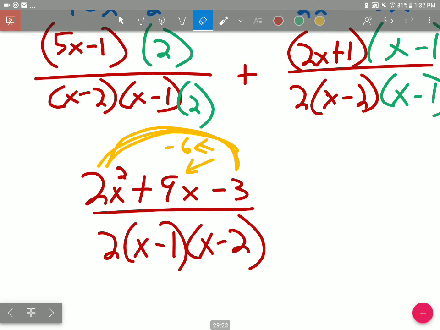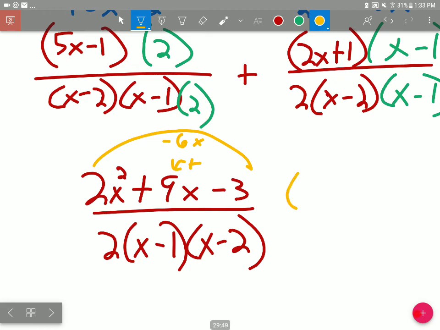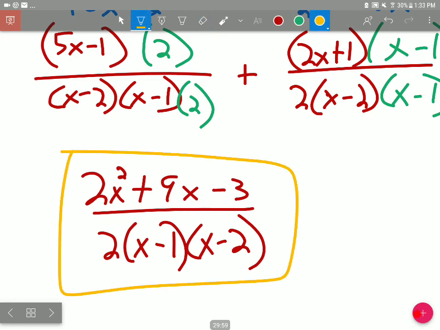Multiply the outsides and find what multiplies to that and adds to the middle. Since you had a number out front, multiply the outside, which is negative 6, and think what multiplies to negative 6 but adds to the 9. If you don't get anything, you can't go any further. If you do get something, then go ahead and set up your parentheses, 2x and x, and start working it out. But if you get nothing, then you're done. It cannot be factored. This cannot be reduced. That is your answer.